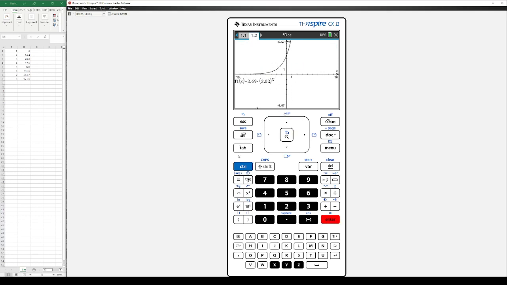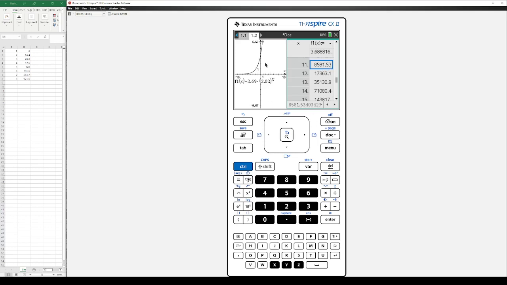Then, since this is a function, we can do Control T to bring up the table of values and scroll down to whatever x value we wanted. So we have an x value of 11. Our predicted y value based on this curve is 8,581.53. Again, you'll get a slightly different number, maybe off by some tens or hundreds if you plug in by hand instead of using this graph.